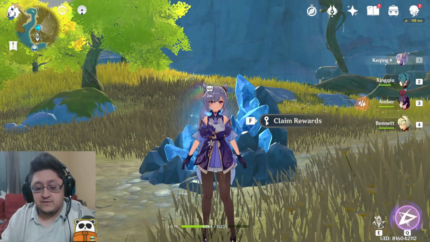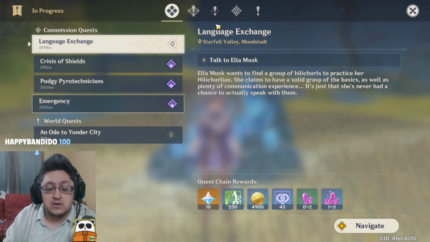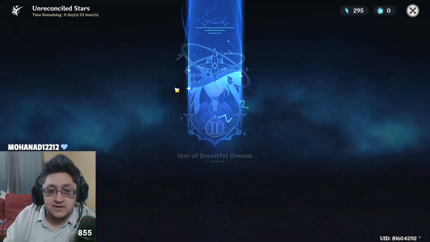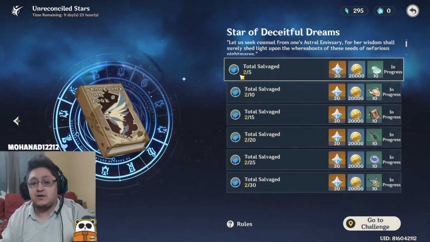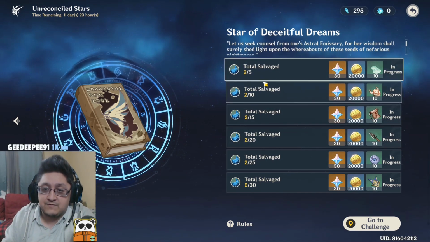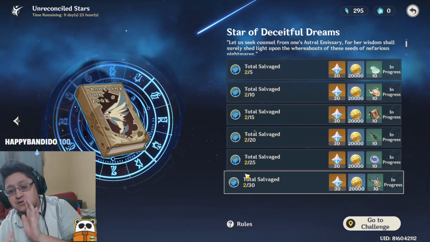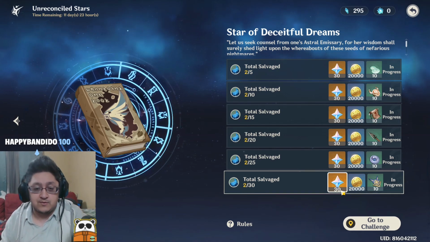Alright, so the first thing you have to know about the new event is that there is another story mode that's going to go along with the new part of the event for the Unconcealed Stars event. The story mode is then going to unlock the Stars of Deceitful Dreams section, which is then going to allow you to get these things that are the total amount of salvaged cores that you need. Now, the salvage cores that you're going to need to get are going to give you extra progress rewards, getting extra primo gems for doing this, so lots of primo gems.